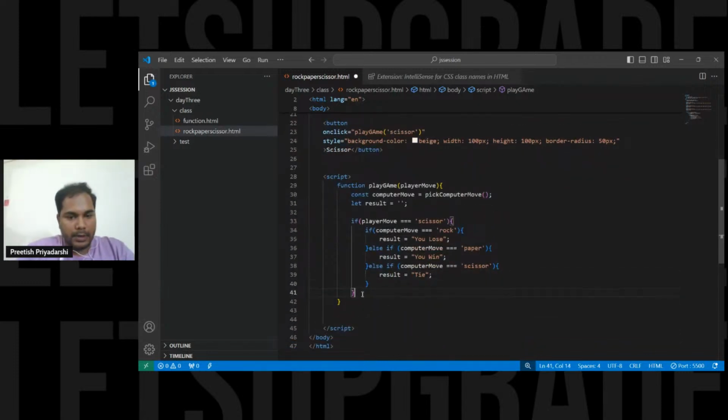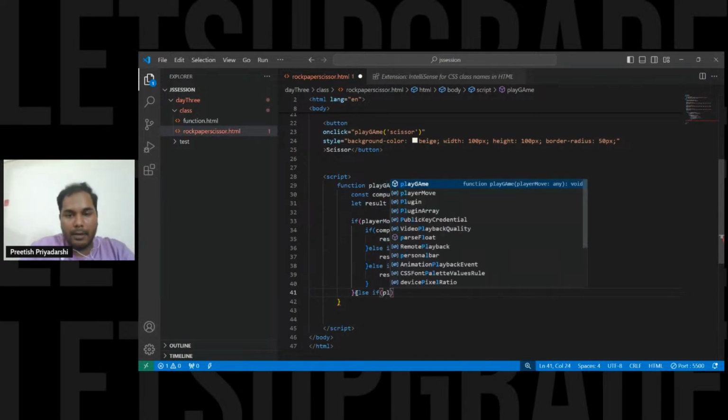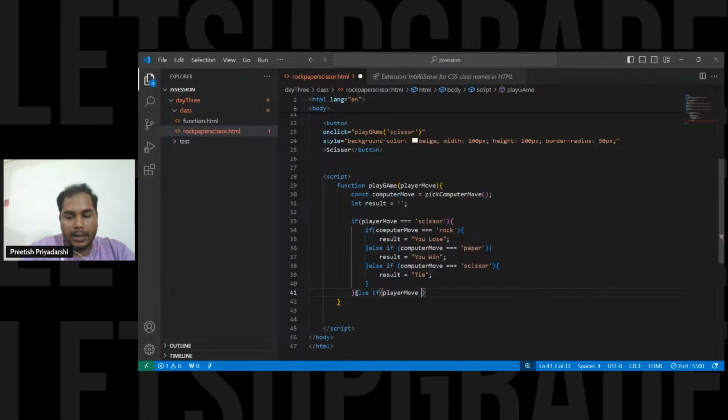Okay, then this block is selected. Now we are done with the part where we are selecting Scissors, till this part. If you are selecting Scissors, then this is happening. Or else what will we do? Else if the player move is, that means if we are selecting anything other than Scissors, something like paper.